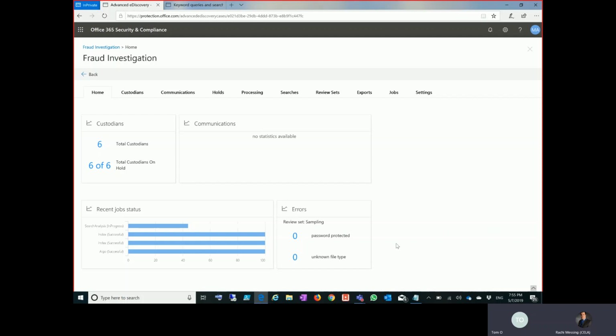Awesome. Thanks, Tom. So what we're going to do is look at search, as Tom said, in 2 different ways. First is the high level culling search, where we go against the data that's sitting in the individual Office 365 workloads. So that might be data that's in Exchange, in OneDrive, in Teams, in SharePoint, wherever it might be. And talk about how we initially cull that data set down.